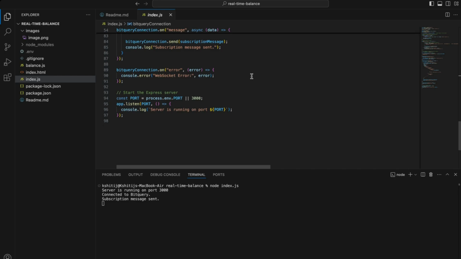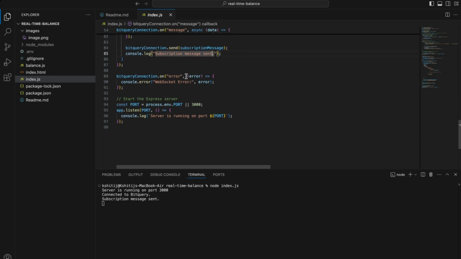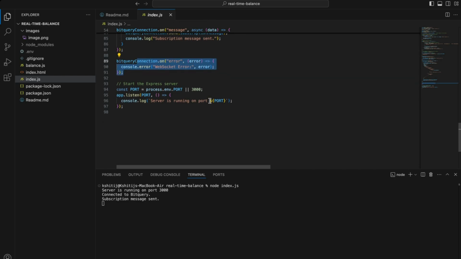Basically, you will update the current balance on the front end according to the messages you are getting from here. On the last, there is an error handling part for the WebSocket as well, and we have initialized the app over here.